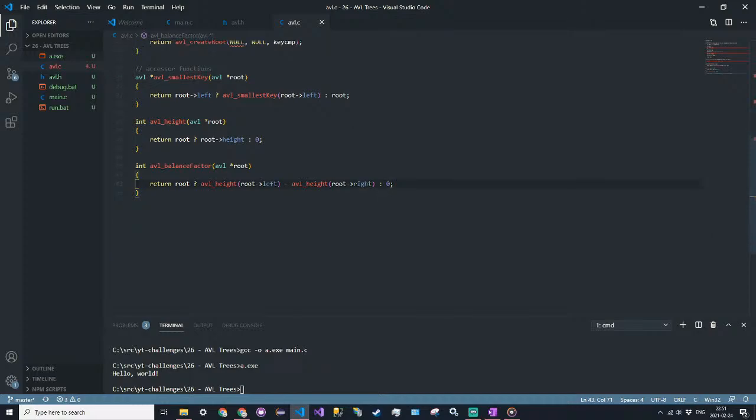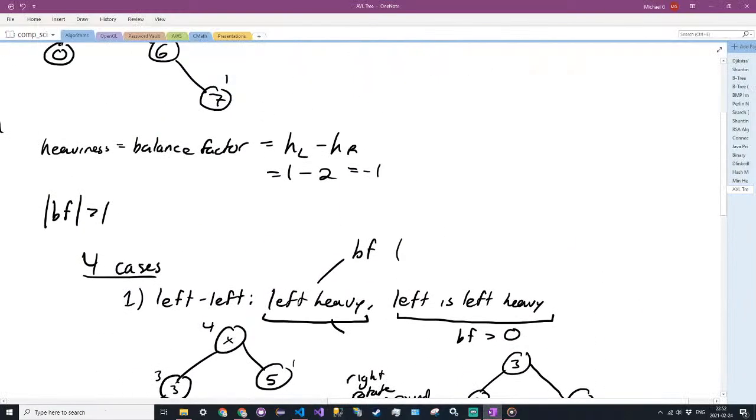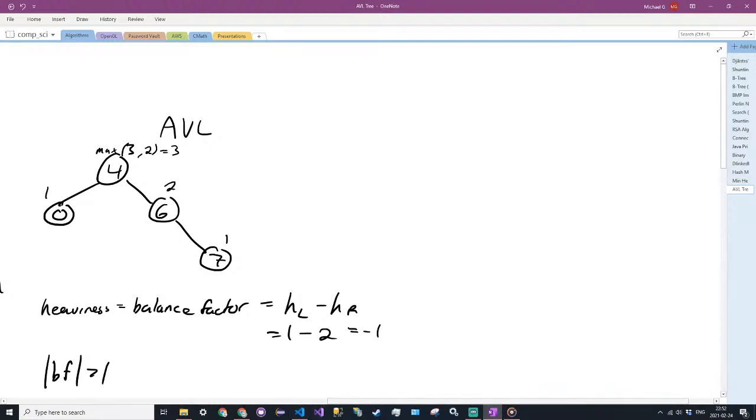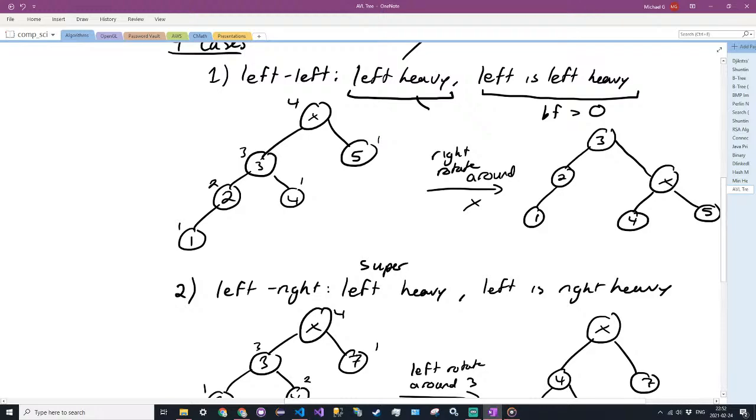So note here how if root.left is null... Let's say that we didn't have this 5 here, so let me just erase this. And say root.right is null.